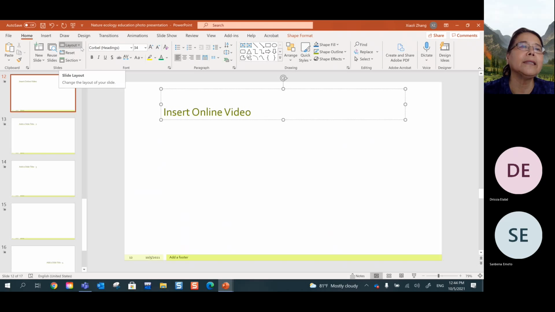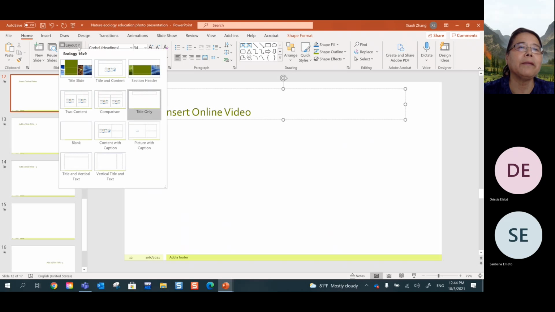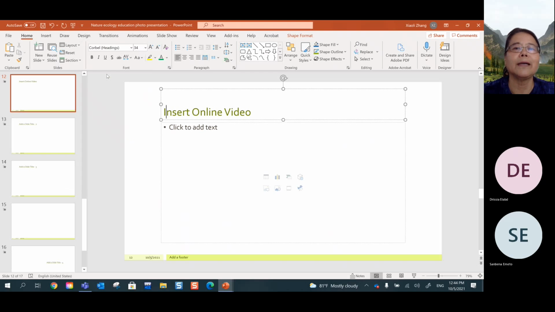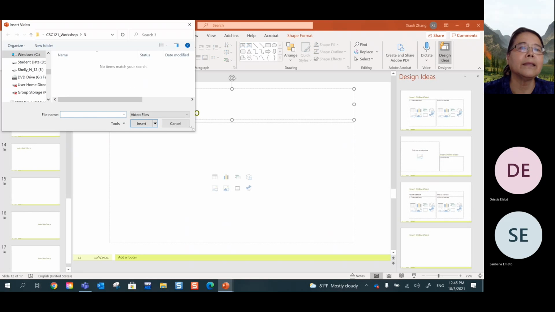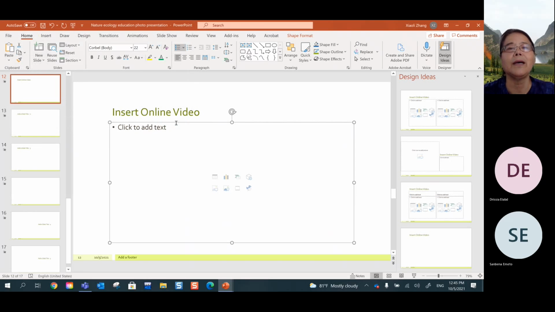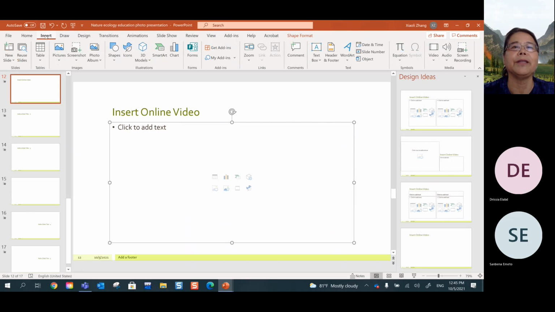Then we want to insert, maybe we want the two contents layout. Basically, if you have the video on the drive, you can go this way, find the video, then insert. But right now we want to insert from the online video.